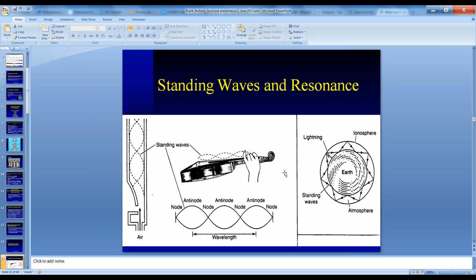Now the earth has resonant frequencies, not sound, but electromagnetic. It turns out that at any time on Earth there are many lightning storms, probably several hundred, that are creating waves, standing waves, that bounce between the Earth's surface and the uppermost atmosphere, which is known as the ionosphere. The boundary of the ionosphere is sort of the edge of the atmosphere of the Earth. And these standing waves bounce between the Earth's surface and the ionosphere and form a standing wave pattern. And it has a particular ground state frequency of 7.8 hertz.